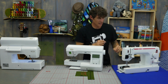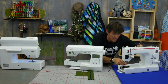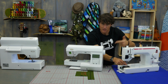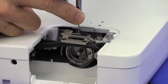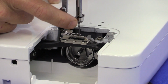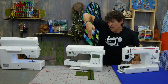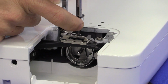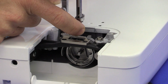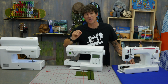The easiest way to see it is over here on my Jane. I've already parked my hook right behind the needle. So that's your first test. By hand, take a stitch or half a stitch so that your needle and your hook are right touching each other. And then I literally am going to push into my needle bar, or push into my needle. I want to see my needle flex a little bit until the back of the needle hits against the front of the hook. The technical adjustment is about the thickness of a piece of cardstock.